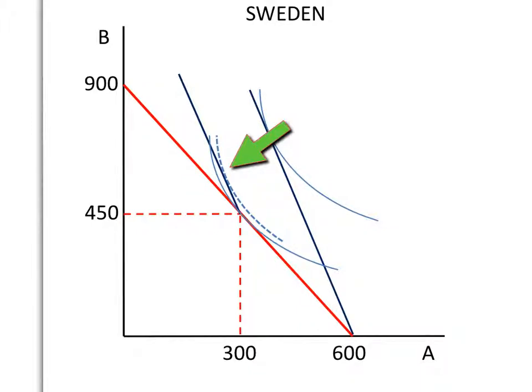So even when you have perfect immobility of factors, the country is better off. But, and this is what we'll be talking about later, of course the workers will not all win. In this case, the exporters will be better off, and the import competing industry is going to be worse off. More on this later. That concludes our basic Ricardian model, which is, and this is a little bit scary, our simplest model in this course.